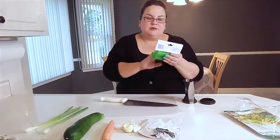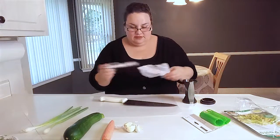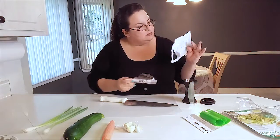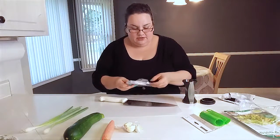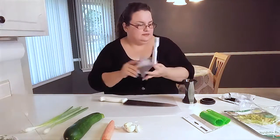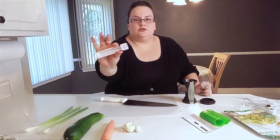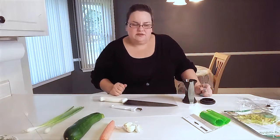Alright, I also have this one I picked up from the Dollar Tree — it's a garlic peeler. And then this one, I thought it was hilarious. I picked it up from Amazon and it is... I don't know what it's called. There's no invoice in here. It's a cutter, like a knife, except it's for onion, green onions. See, it's multiple little blades. Can you guys see that? Multiple little blades. So I got a couple of green onions, a zucchini, a carrot, and some garlic. Just try them out, see if they work or not.